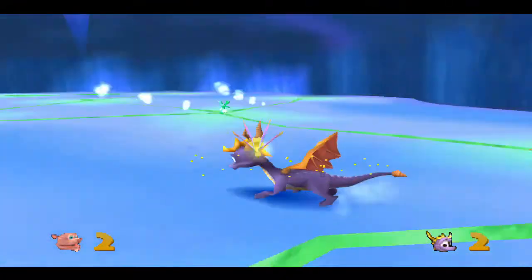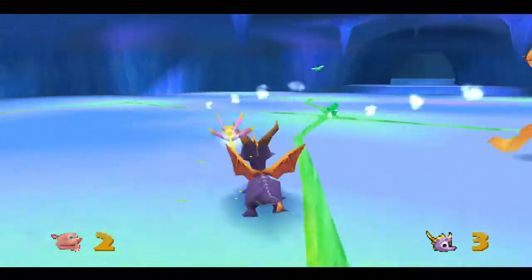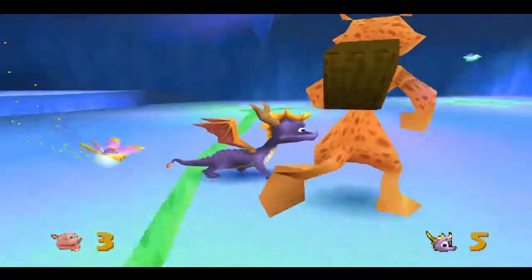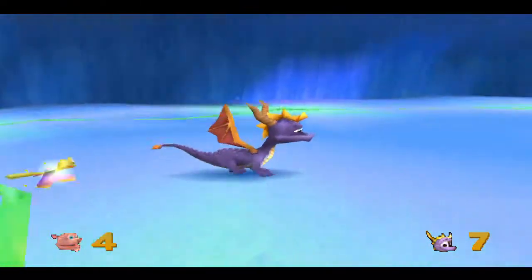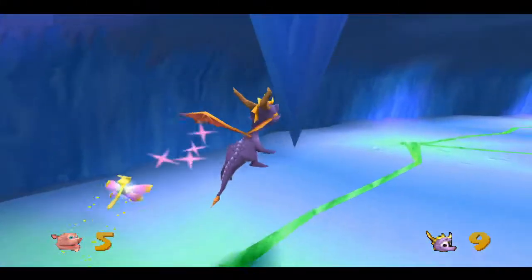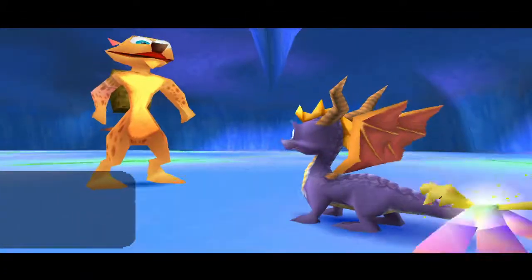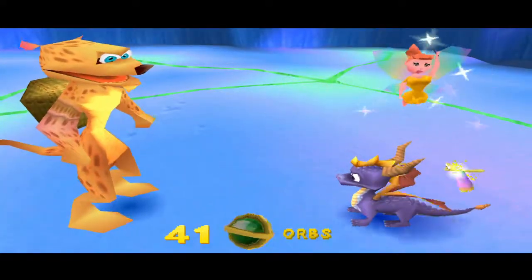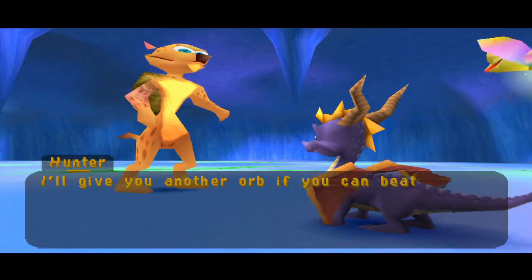Now you can follow Hunter and try and take them before he does, but I find it's kind of better to just follow your own instincts. Whenever you hear a certain sounding beep, that's because Hunter's grabbed one. You want to follow the steam to the corners, and wherever they hit a corner, that's where they pop out. Right, so that was the first one there. Kind of easy. But I believe in this next one, Hunter gets a lot better. I'll give you another orb if you can beat me again.